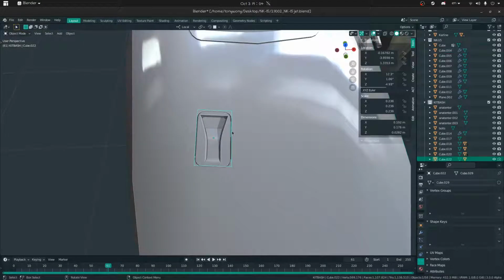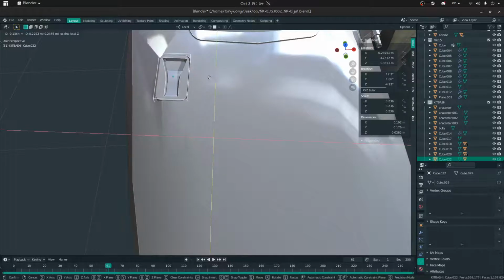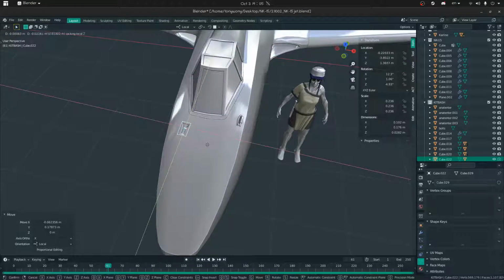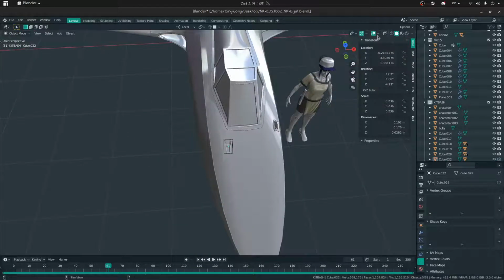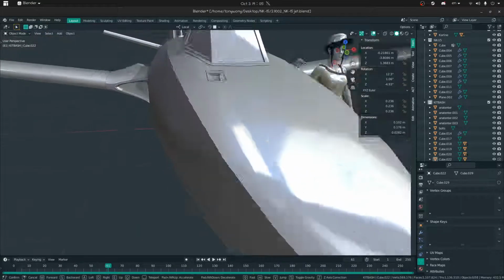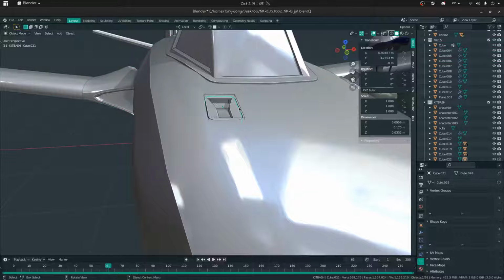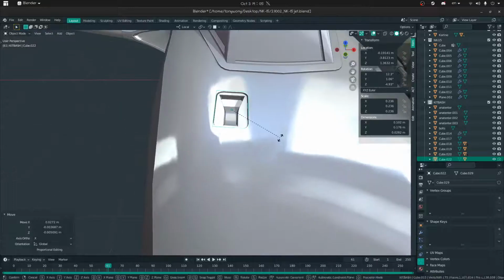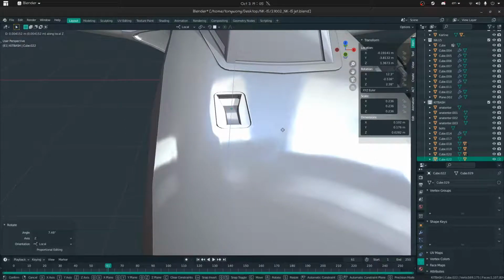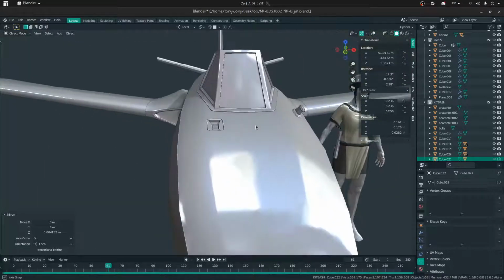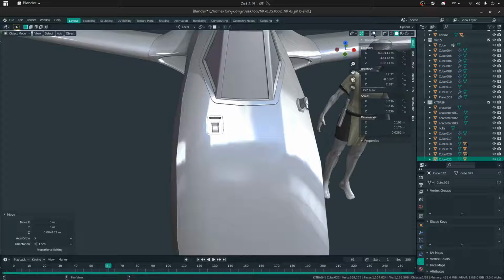Don't really think too much, and then I can just grab this and move along. Yeah, it might be a nice spot. Maybe here. Yeah, I really like it. It's like two ducts. Maybe I want to mirror it.